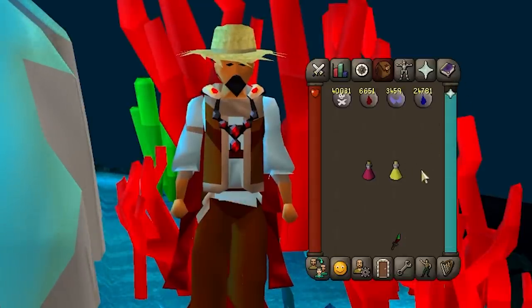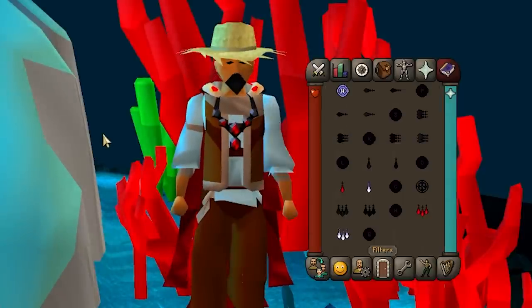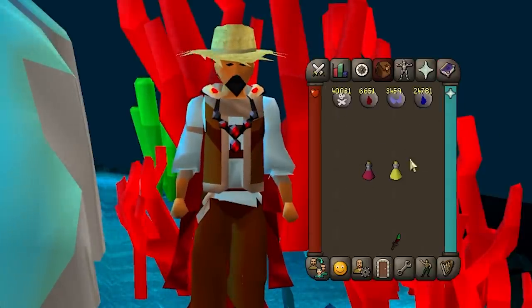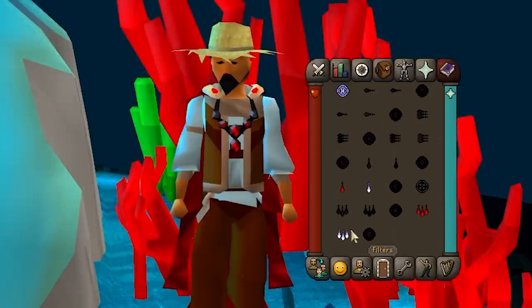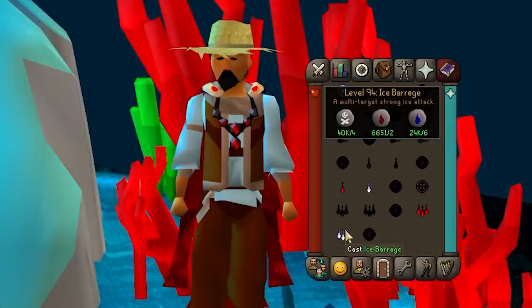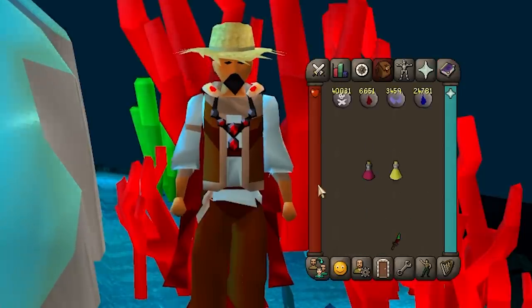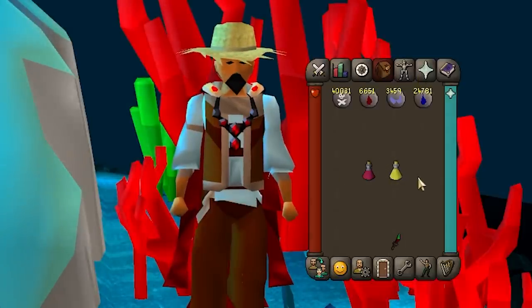Spellbook is the exact same. Say you need to restore your prayer, so you drink a prayer potion, and then boom, you can already cast Blood Barrage. It's just a time-saving thing, because the difference between having to click a potion, click up here, and then click on a spell just takes way too long. Of course, there are people who can do this very quickly, but you'll see that the level of your gameplay will go up as you implement something like F keys into it.